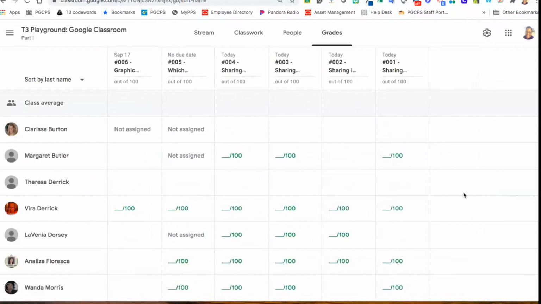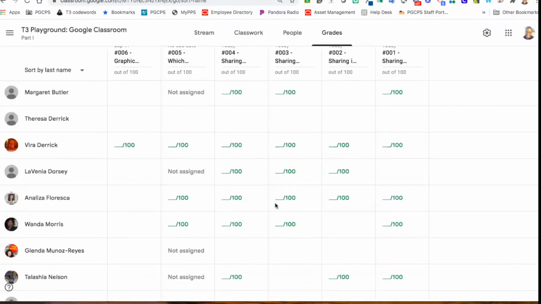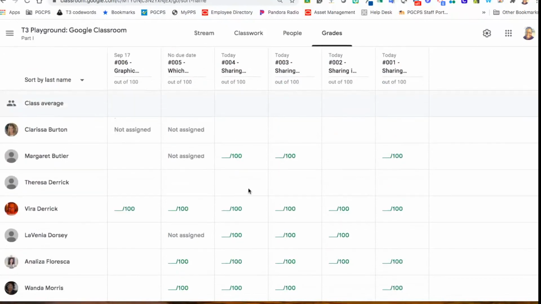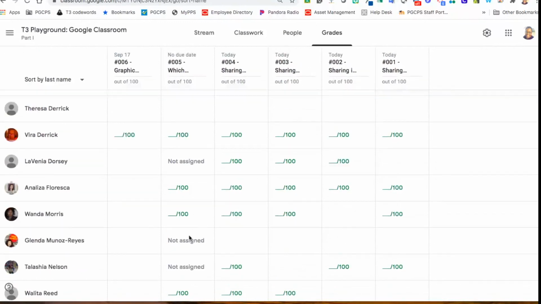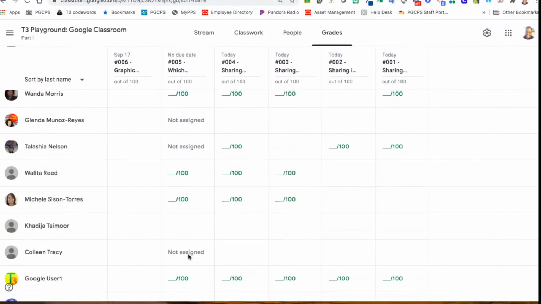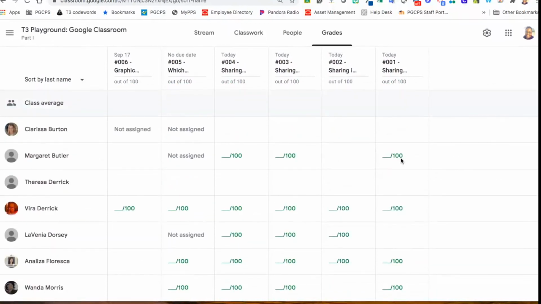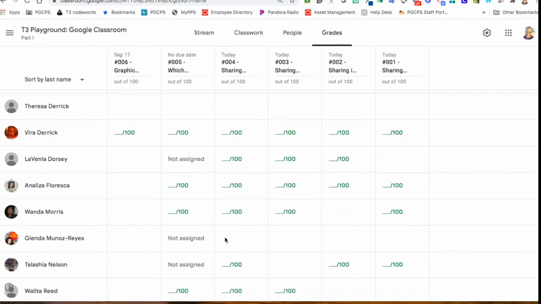And for me, there are a couple different ways that you can grade work. For me, this is easiest because I can quickly see what assignments have been submitted, which ones have not, right? I can see that because I differentiated some of my work, the ones that say not assigned were never given to those particular students. If I see a grade there, that means that the student has turned in something, right? If I see no assignments here, it's likely that those students have not turned it in.